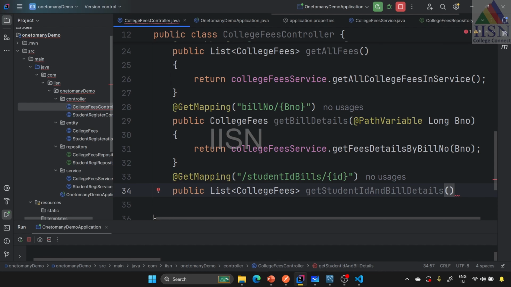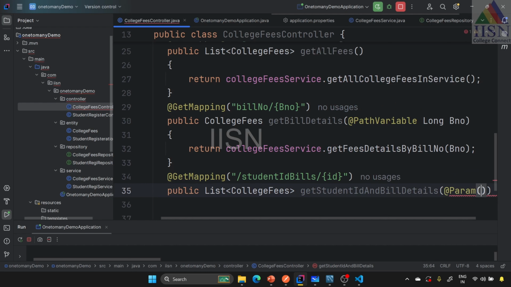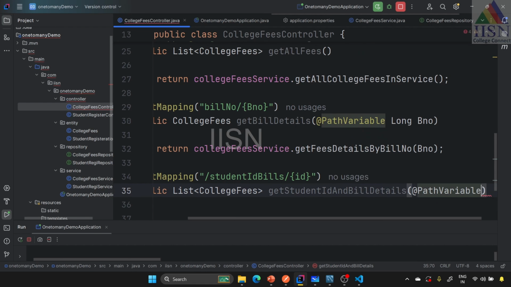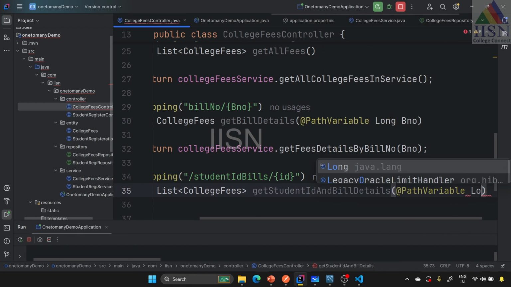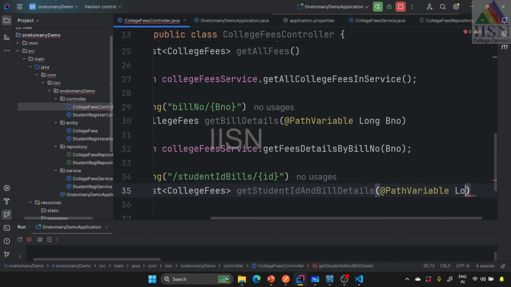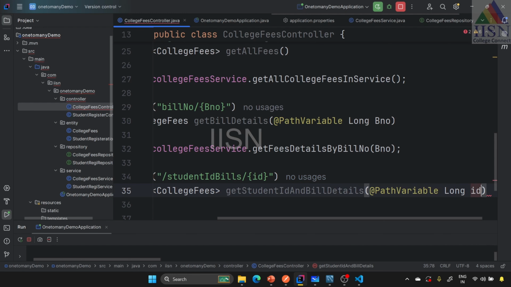Here I'm going to read the ID, which is a path variable, right? So I'm going to write @PathVariable. Here I'm going to mention this is going to be Long, and ID.